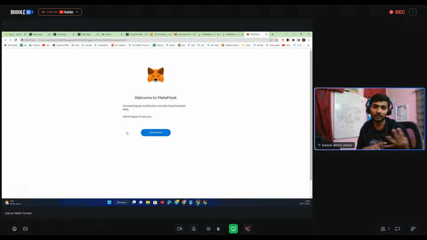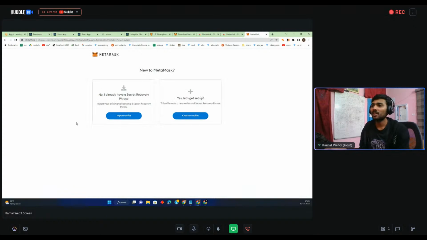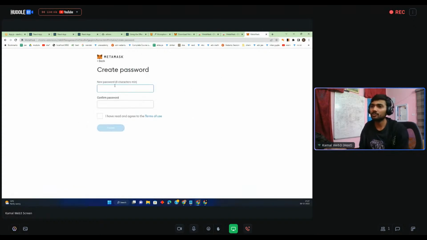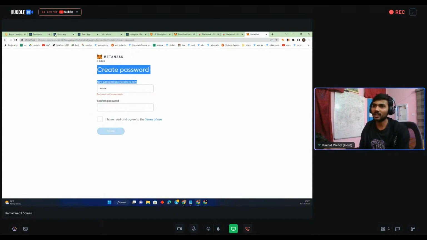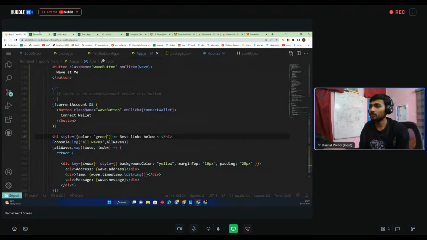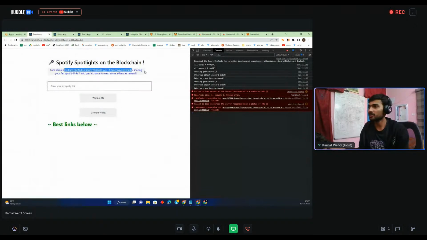We compiled it using Hardhat, then took the ABI and got it in our front end. Then we rendered everything, and now you can perform this simple procedure where you set a password or whatever, and you should be able to run this project like this.